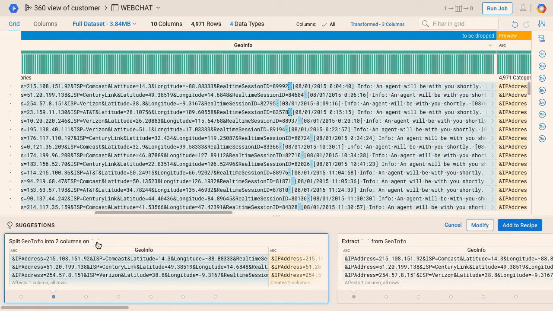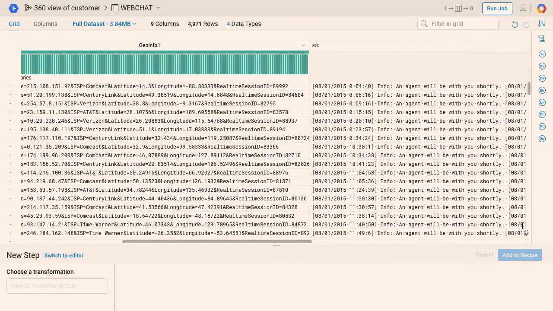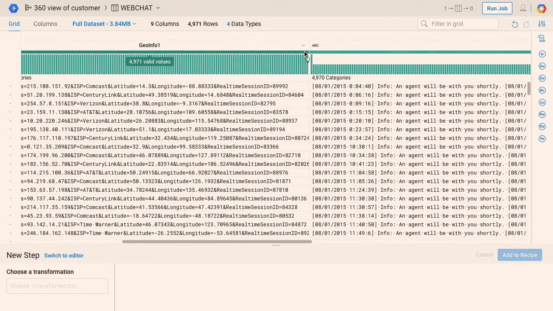But note, it's only splitting on this vague criteria of the space. The third one also splits into 2 columns, but it's a little more precise. It's after 5 digits and before a bracket. I'm a little more comfortable with this when it runs across an entire data set. So I'm going to add that to my recipe. And as is customary, drop the column.